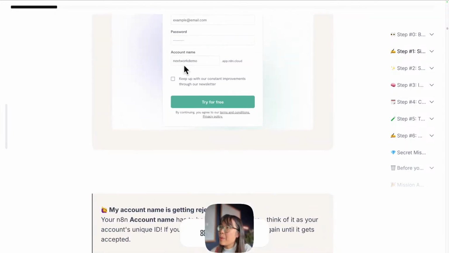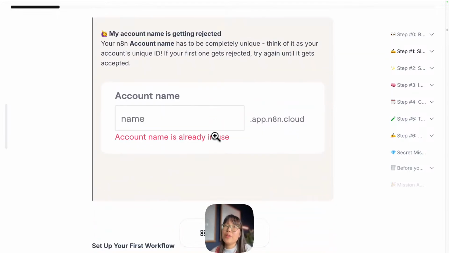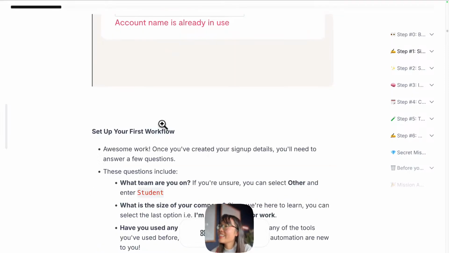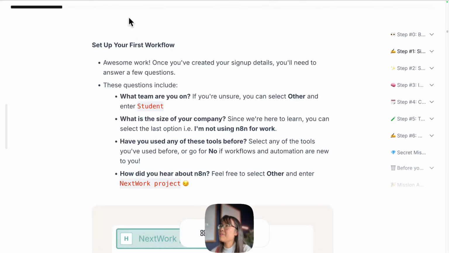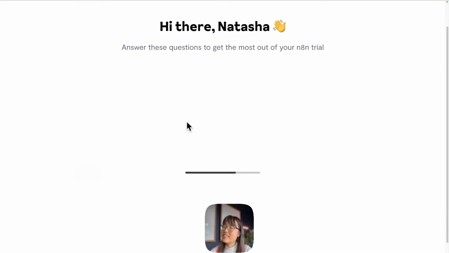There is also a way for you to get access to N8N for free forever, for a longer period of time. But that setup takes a little bit of time to get ready. So we're just going to create this free trial account. But in later projects in this series, we're going to show you how you can set up your own N8N without having to sign up for free trials, without having to pay for any subscriptions. Cool. So once you've signed up, we're just going to keep going and speed run through some of these questions that are part of the sign up.